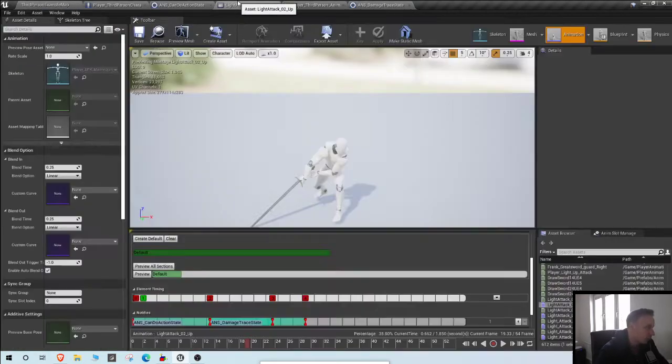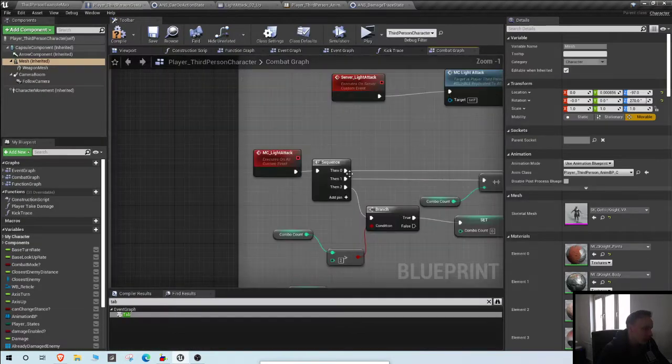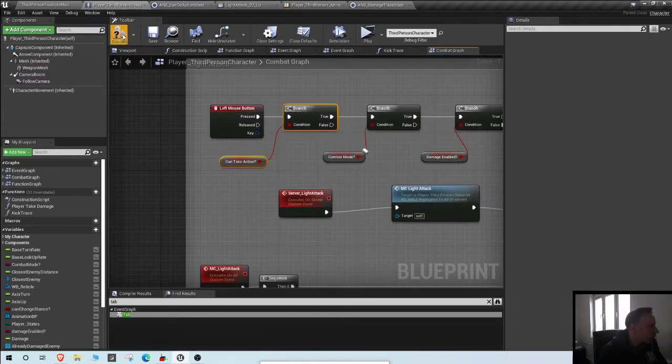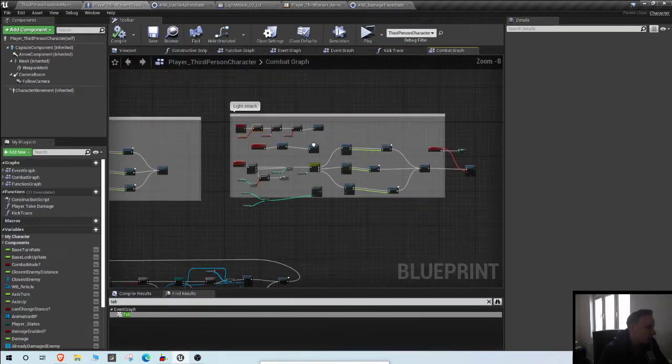Notifiers are still good for other things, mostly things that trigger once, but when it comes to starting and stopping a function, you should do a state instead. Perfect. And then obviously, as I said, just do this check before attacks and everything. Perfect. Now let's get into the guard break.